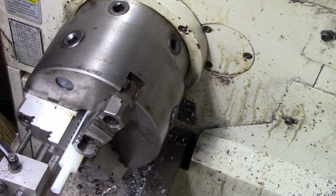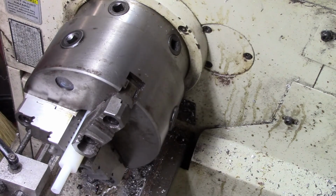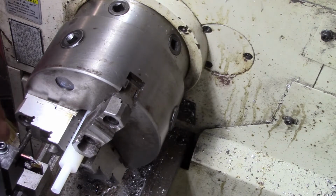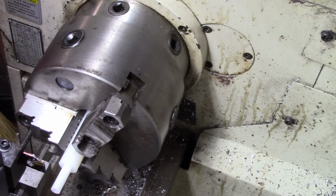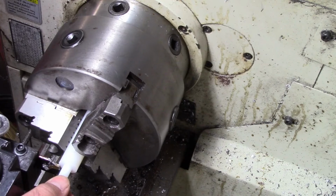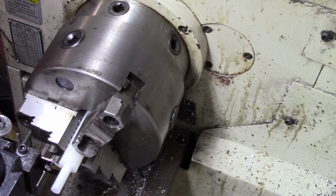Okay, so all we gotta do is cut that off. We'll have that piece of it made. Then we can move on to the rest of the machining. Again, with Delrin like this, you don't have to be as precise, or I mean not precise, but speeds and feeds, it's not as big a deal.